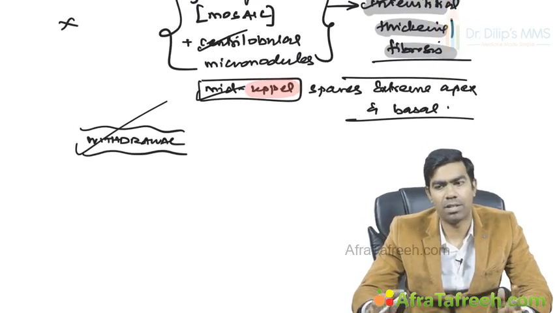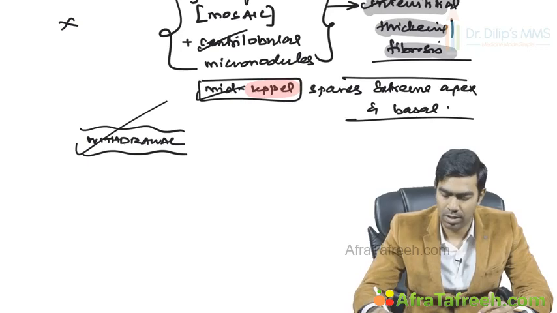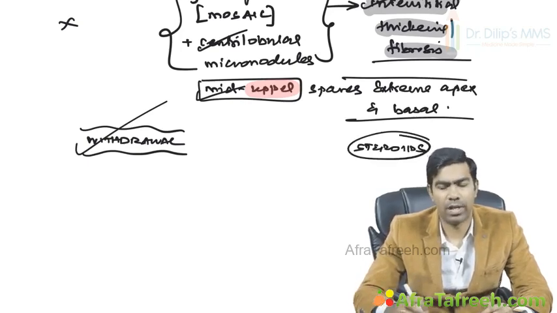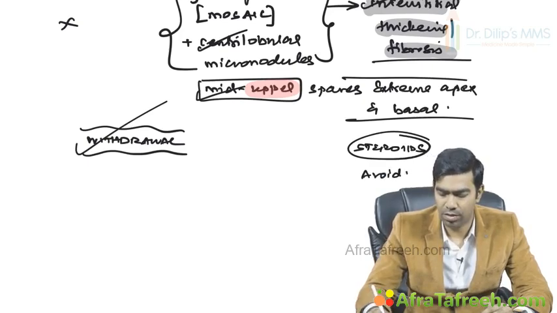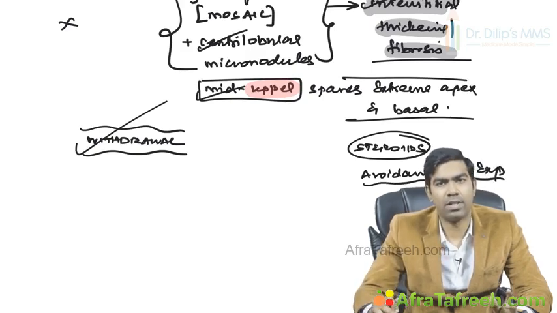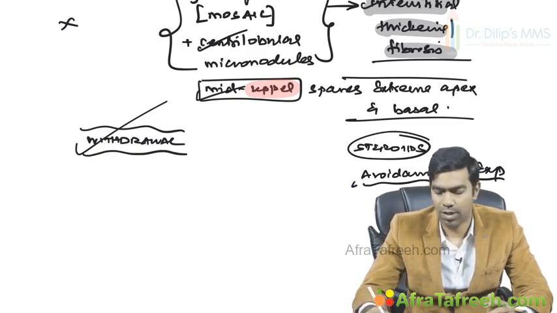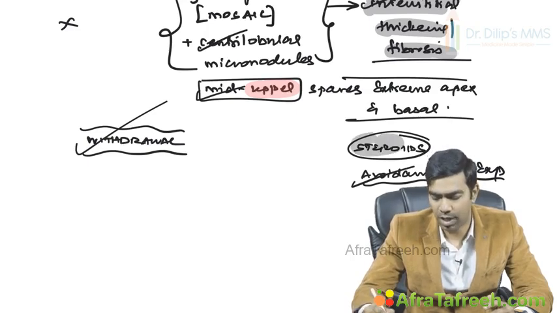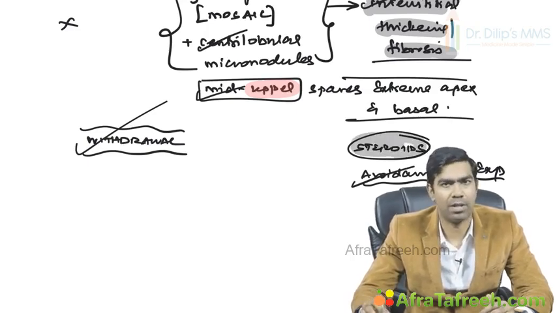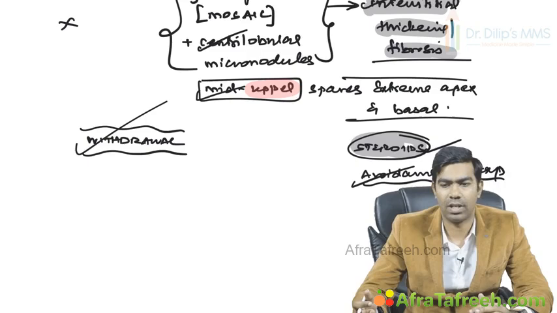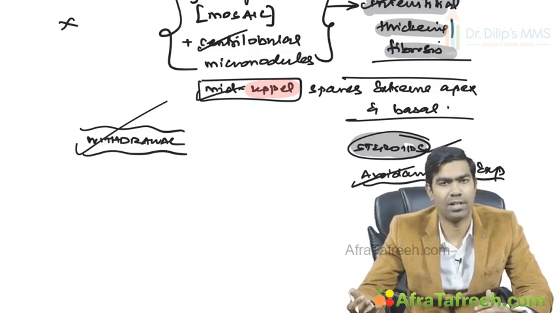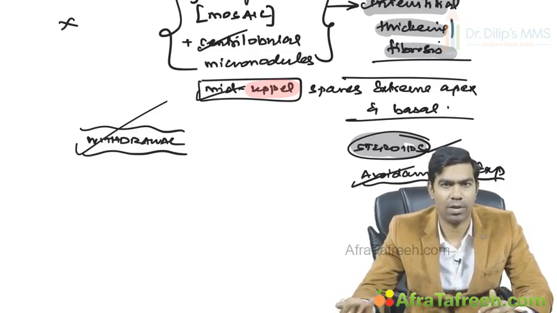But if the patient presents with subacute or chronic hypersensitivity pneumonitis, then you can try steroids, but you will get only a limited response, along with avoidance of further exposures. This might at least prevent the disease from progressing into a full-blown ILD and fibrotic stage. So you have to avoid the exposure. At the same time, you can try steroids, but with a very variable response. You may or may not respond to steroids, depending on the level of irreversibility, that is, the level of architectural distortion and fibrosis.